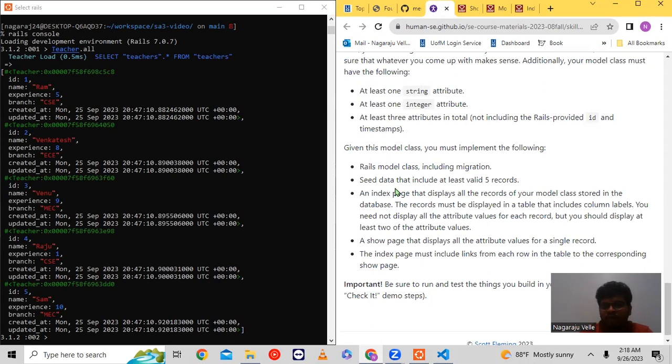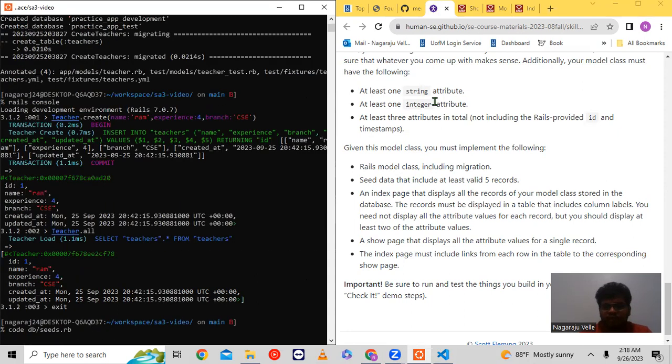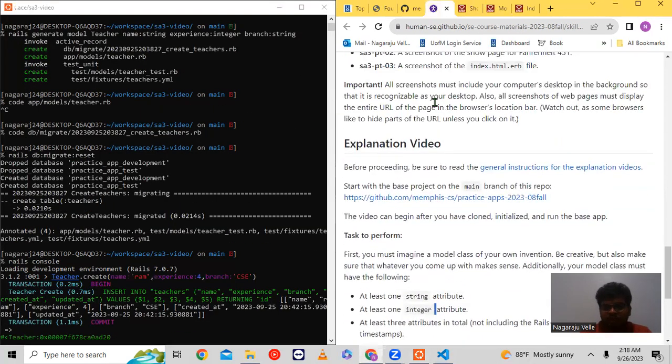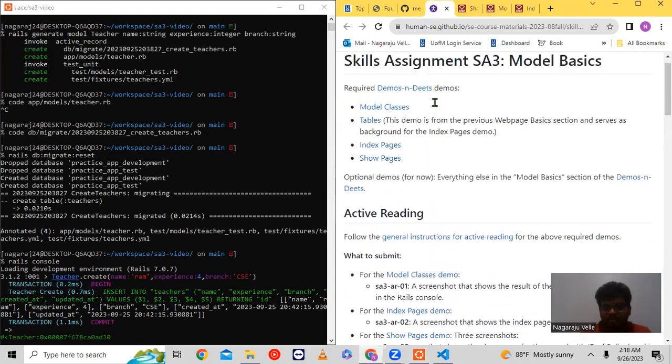Now we need to create the index page for this and display these records in that index page. So let me exit from the console. Yeah, now we need to follow the steps that are given in the index page. So let me move to the steps page.